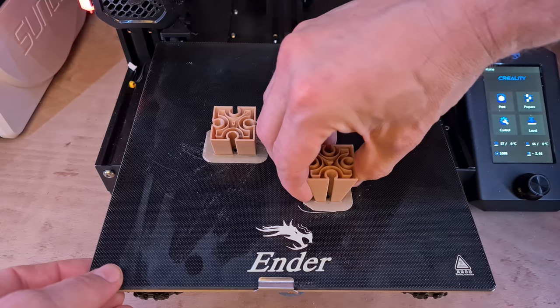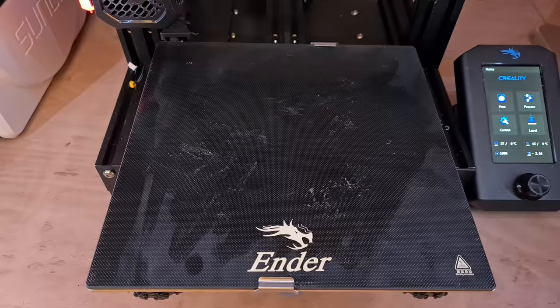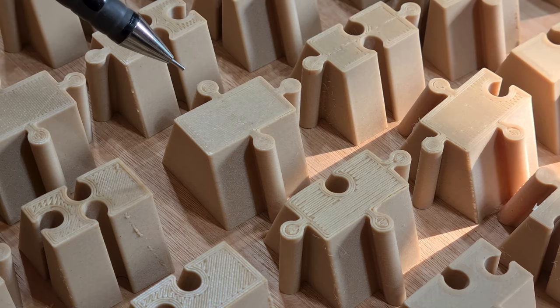The previous 3D puzzle version received a lot of attention, especially concerning that odd piece. If you haven't seen the video, click on the link in the top right of your screen. Now tell me, did you actually like the odd piece or not? Let me know in the comments below. Should I actually put an odd piece in this one?